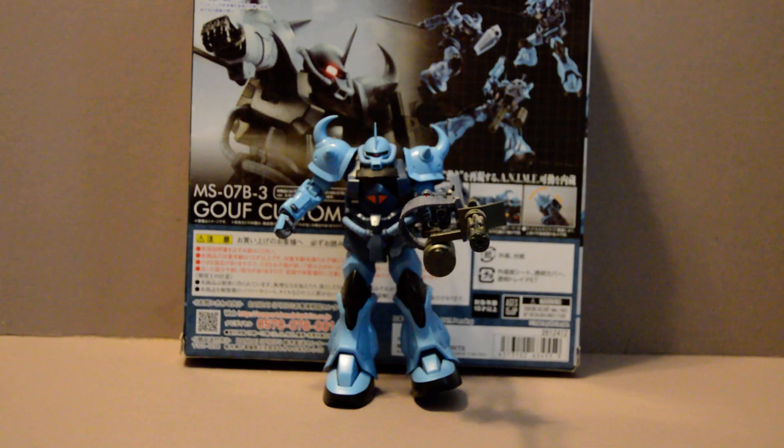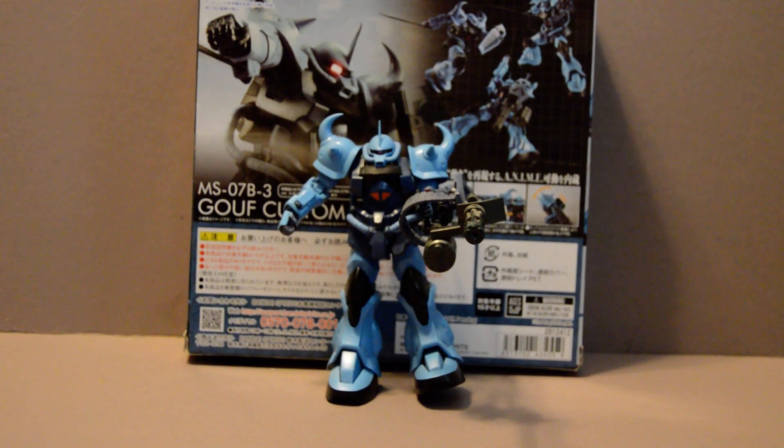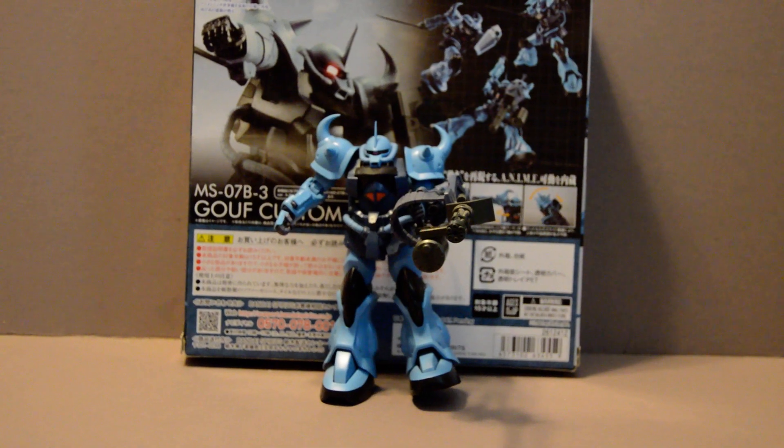The Zaku of the Gundam series was its initial basis, but this one is designed to move faster and be more mobile on the ground. When it comes to ground warfare, this one is superior, in my opinion, to the Dom in many respects. While the Dom is faster on open terrain with its hover drive, and bigger, bulkier, and heavily armored, it's just not as nimble or able to fight as well as a Gouf. In flat, open terrain the Dom has the edge, as it does in space over the Zaku. But I would say this model is superior for general combat.